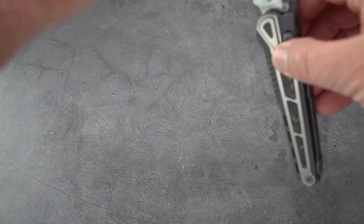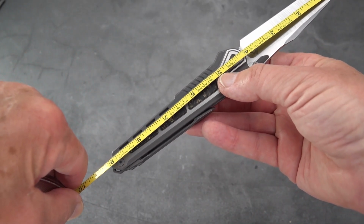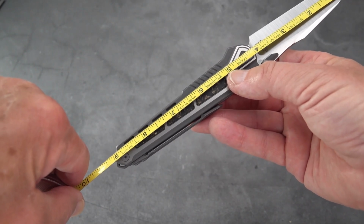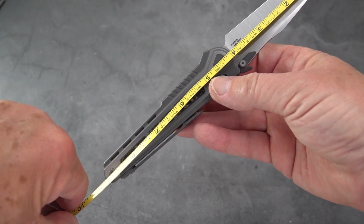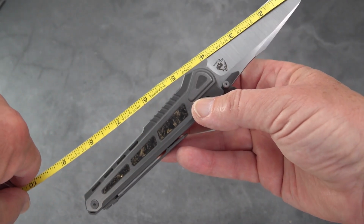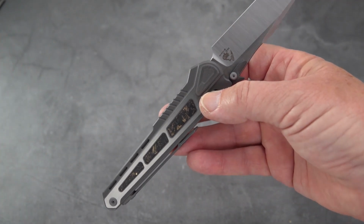So, tip to tail, 9 inches to the handle, a skosh more if you include the lanyard hole, a blade that is just a skosh under 4 inches with a cutting edge of 3 7/8. So it's a long one.